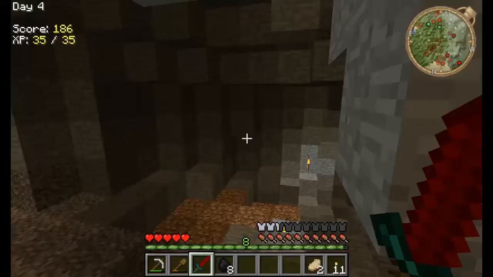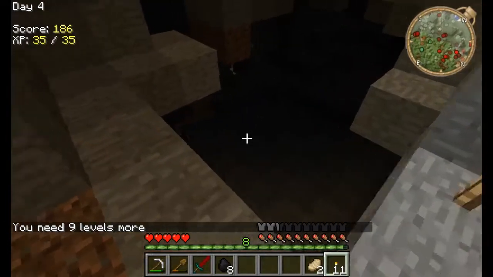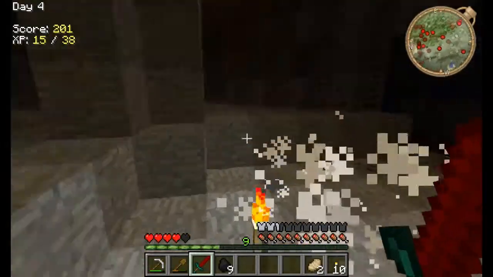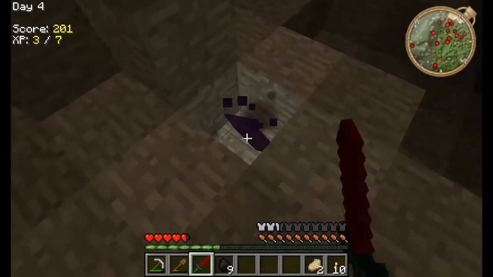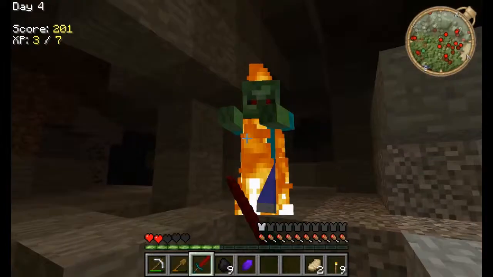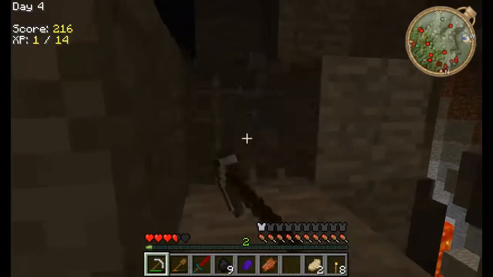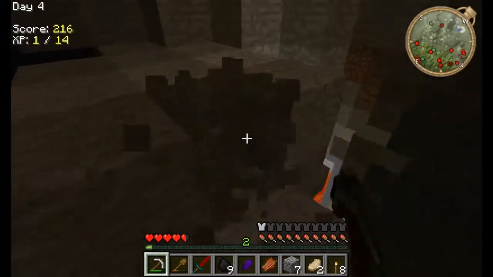Alright, how many levels do I need to upgrade this thing again? 9. Okay, so I just gotta get a little more XP. Alright, we're gonna drop down in here, I guess. I don't really want to drop down, but kinda have to. Alright, got 1 kill. Oh, level up. What did that increase? Crit, damage, knockback. Ooh. That would be tainted. Yep. Damn. Okay. Ooh. Alright. Gotta be careful not to die trying to get to it, though. I need redstone, though. That's the main thing I'm here for right now. But vis is always good.